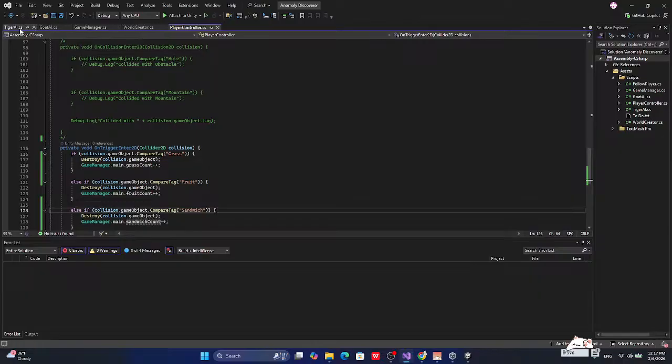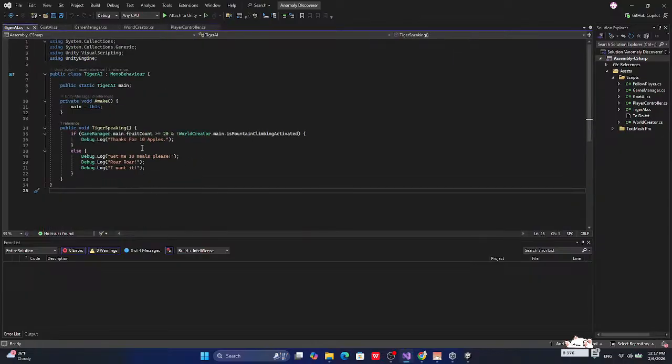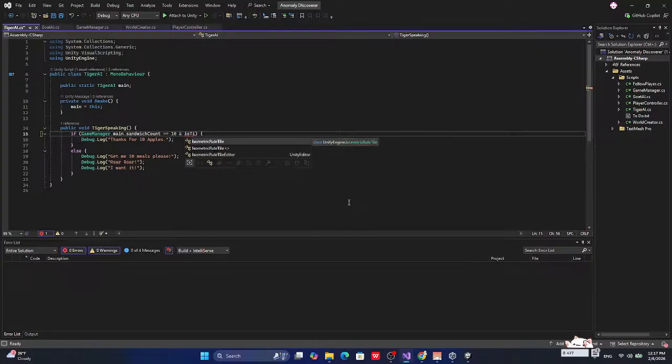Where is the tiger AI? Fruit count. No, it's like sandwich count. A sandwich count is equal to 10. Oh no, it's not. And is tiger activated? Now it's tiger.